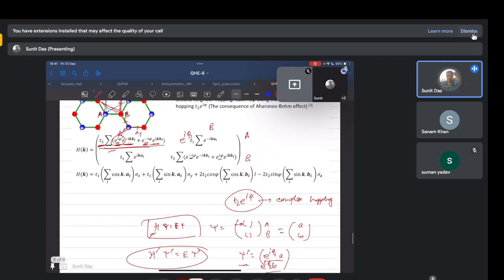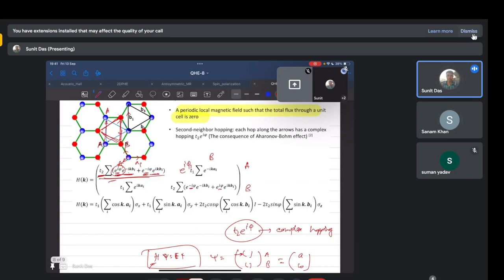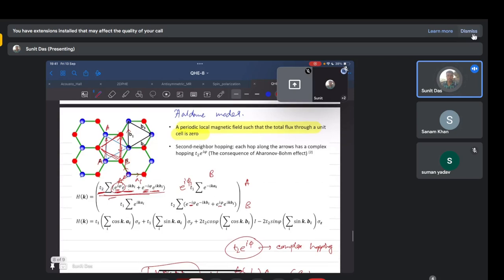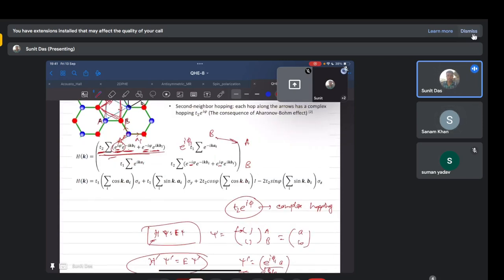This is not possible for the diagonal terms, which will come from the next nearest neighbor hopping. Why will this come in the diagonal term? Because next nearest neighbor hopping happens with the same type of atoms, A to A or B to B. Here, hopping was happening between A and B, so that's why it was off diagonal. Now it is happening A to A and B to B, so that's why it is diagonal. So you will not be able to absorb those phases of the diagonal terms. So that's one way to understand it.